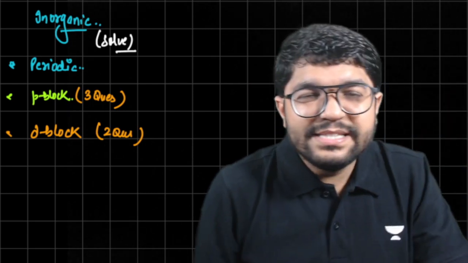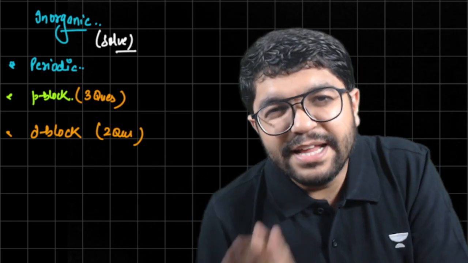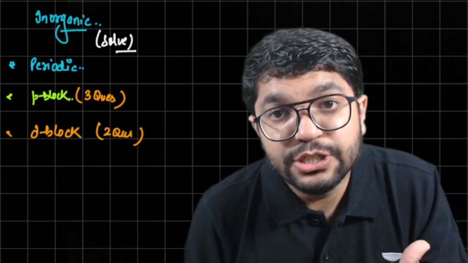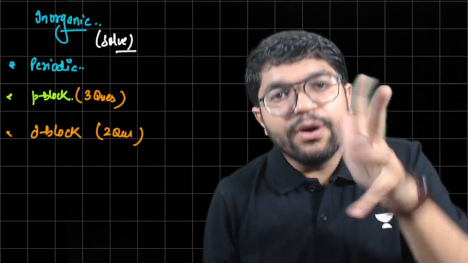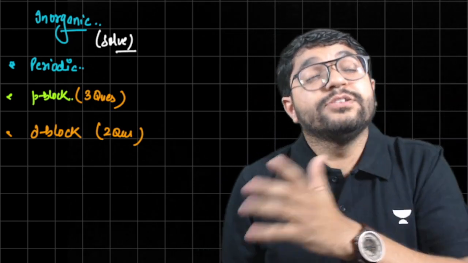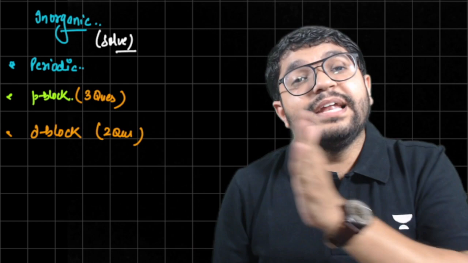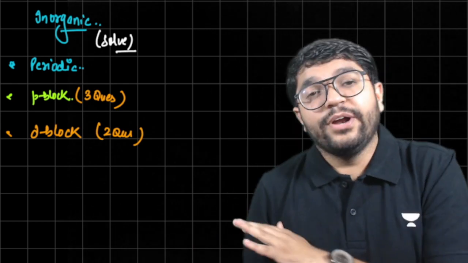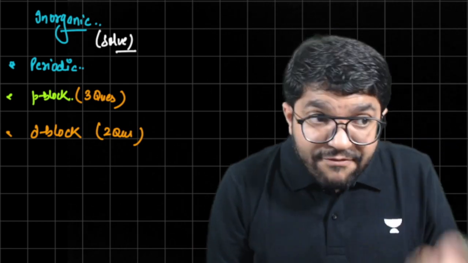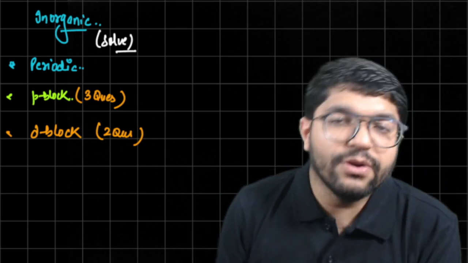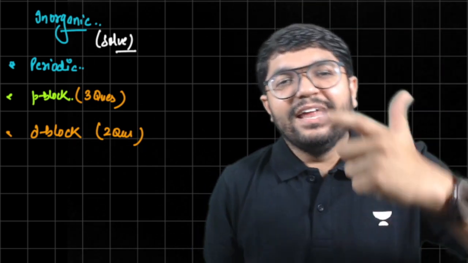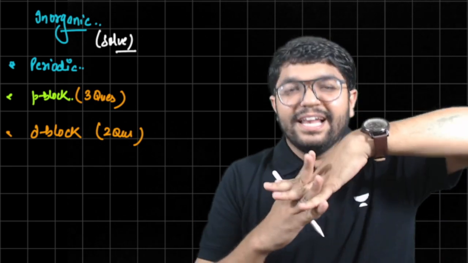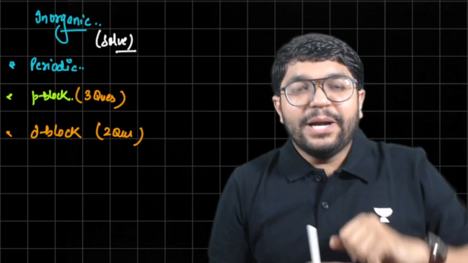When you do all these things, you get a glimpse of the normal trends, and of what a diagonal relationship is. Every block has a different concept. S block: diagonal relationship. P block: inert pair effect. D block: lanthanoid contraction, and actinoid contraction in the F block. So every block has a separate concept. How many? Simple. S block, diagonal. I'll be the same as my diagonal. Then P block, inert pair.